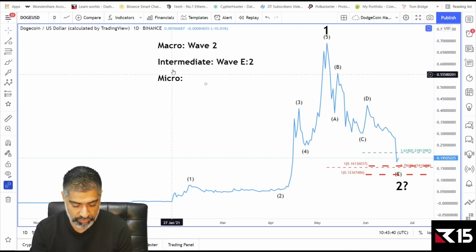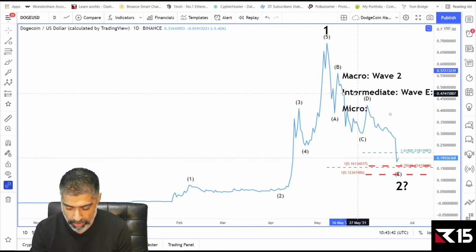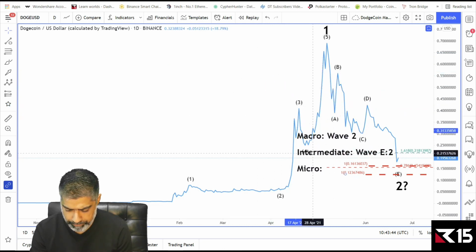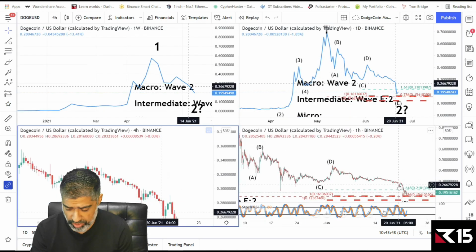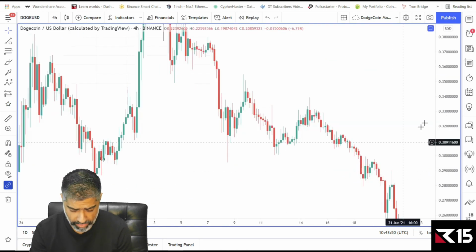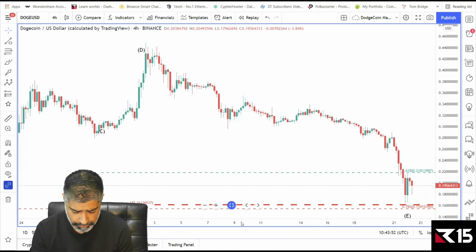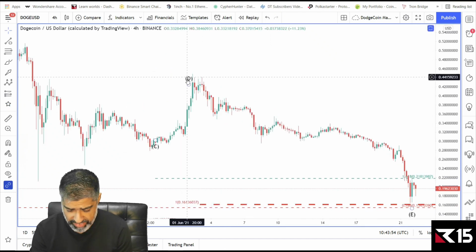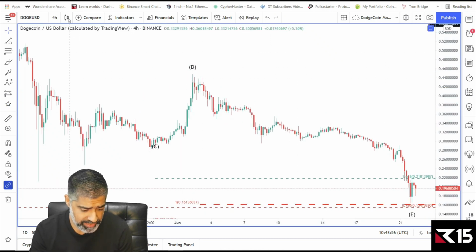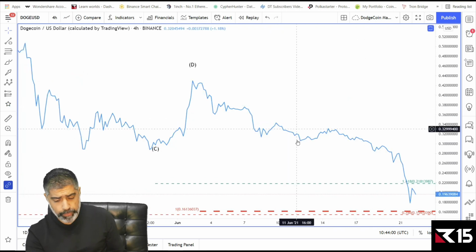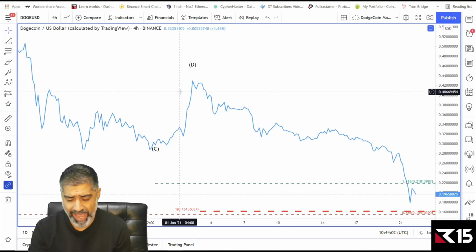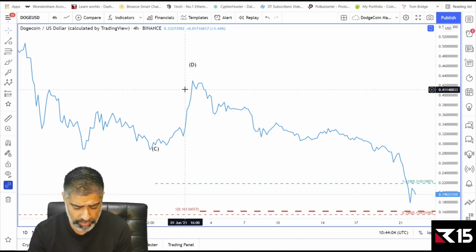So now what we're going to do is, rather than trying to count on the daily chart, let's jump into a 4-hour chart. Let's just clean it up. The daily projections are already there. This is our wave D high. Let's keep it to a line chart so we're just consistent, so you know what we're talking about. And let's just see, is there an obvious count here to say a 1, 2, 3, 4, 5?